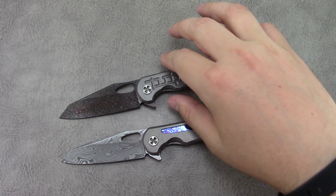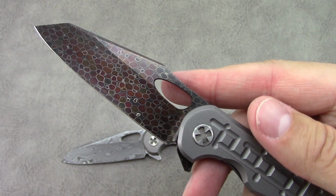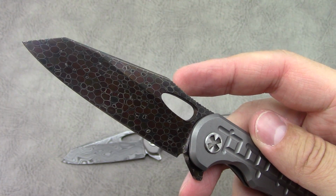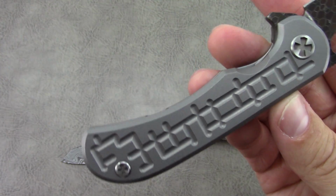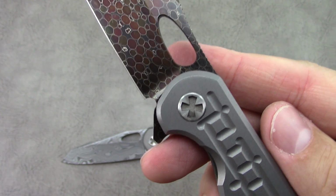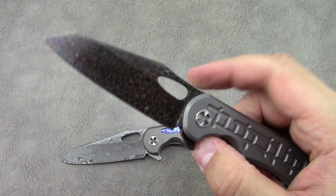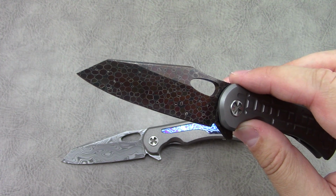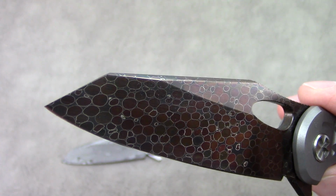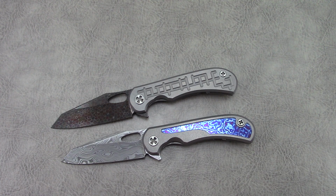I really like this piece, and so when I was at Blade Show 2017, and he had this one with this gorgeous dragon scaled Damascus, it's ball bearings essentially that they've made steel out of. Not the highest performing steel, but it's just absolutely stunning. Some nice millwork here in the handles. Again, that crazy gorgeous hardware. I couldn't resist. Again, it's a great size factor, great form factor. It's a steel that I've always wanted. I have lusted after this steel for years, essentially. So when Clyde had one available on the table in the steel that I wanted and the knife that I really liked, again, I was more than happy to pick it up.